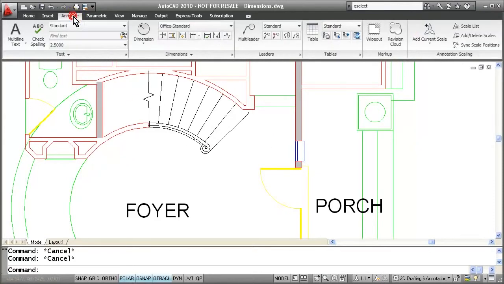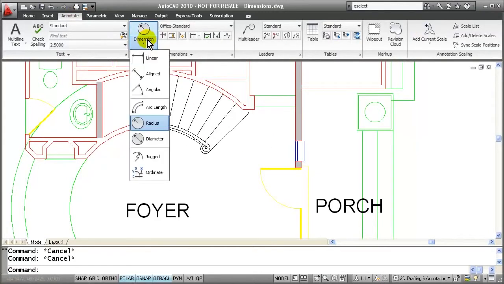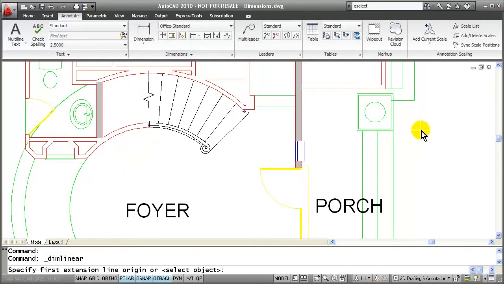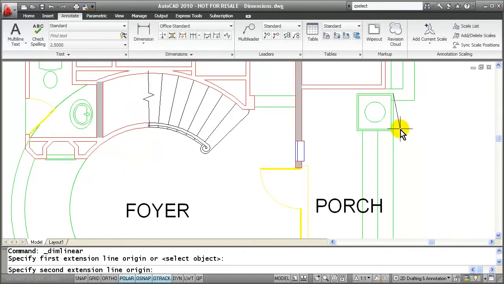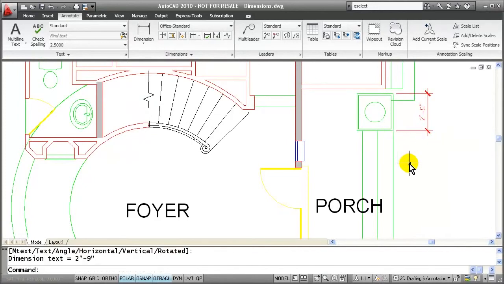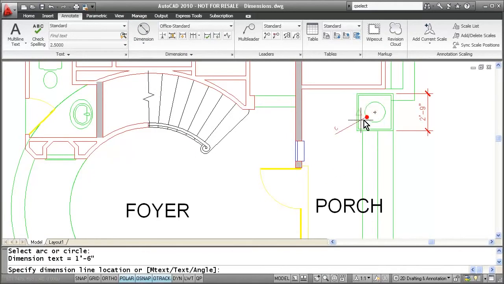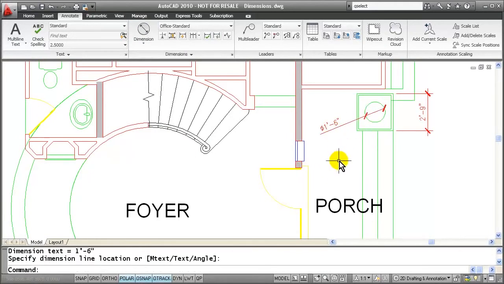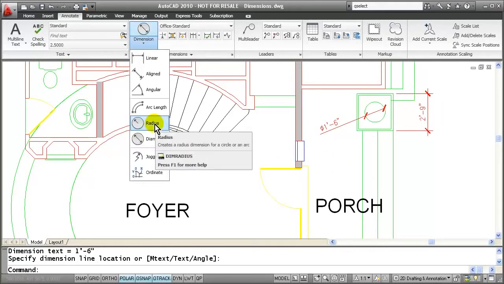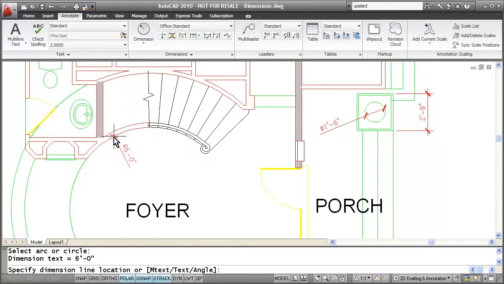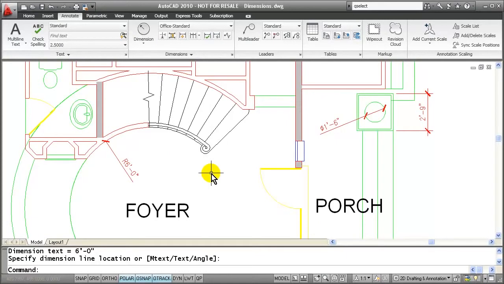First thing I'm going to do is come over here to my Annotate button, and I have gone in previously and set up my dimension styles the way I'd like to see them in an architectural drawing. When I do a linear dimension, you will notice that I do have tick marks, my text is above, and it is showing feet and inches. Now, when I add a different style, for example, let's say I want to do the diameter of this column, you will notice that when I drag it out, it's pretty much more like a linear style, not the way I'd want to see a diameter type dimension. The same if I were to pick radius to do this arch wall inside my foyer, once again, it is not really the style that I'd like to see.